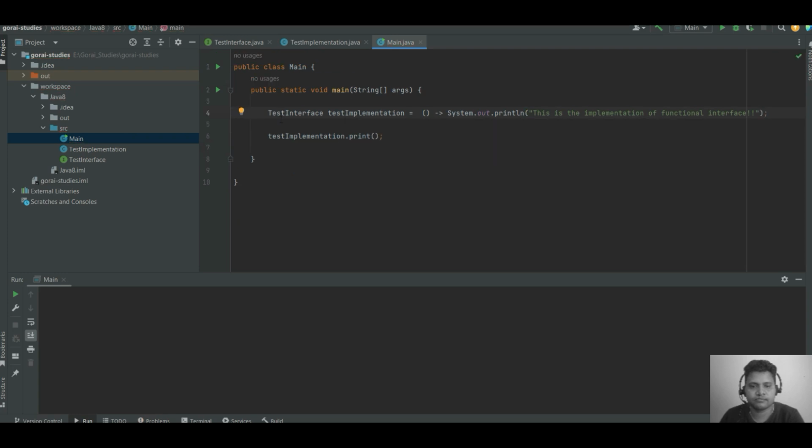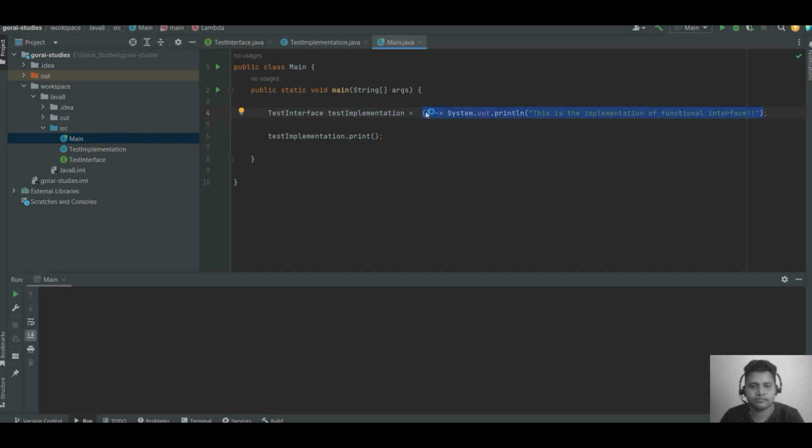Now this interface is referring to this lambda function. The reference of this interface is holding this lambda function. And what is the name of the lambda function here?